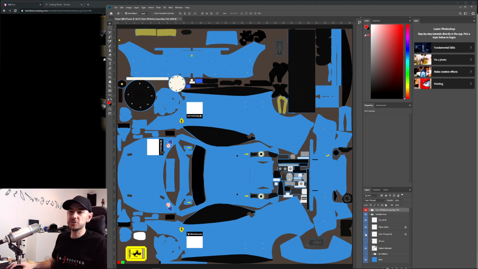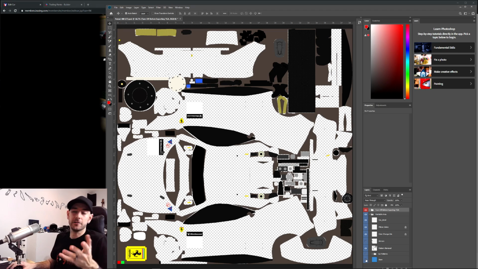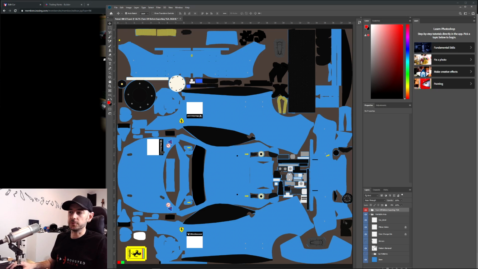We've got color change bits here as well. Those are little arrows and things like that that show up. So we generally want to leave those enabled. Then we have the base layer here as well, which is basically the color of the vehicle. If we switch that off, you can see it goes transparent with this checkered pattern. We switch it back on again, we're left with the blue color here. So you might want to change that to a carbon fiber texture or something like that. Basically just overwrite the base layer with the texture, or we can paint it to be whatever color we want.